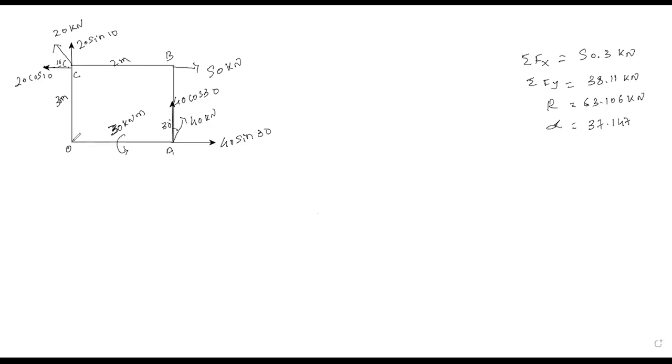So for that, we will draw an xy axis at point O. This is your y axis, and this is your x axis. So can I say that your resultant force lies in the first quadrant? Now I don't know what the direction of the resultant force is. So I am initially considering the downward direction. Is it clear or not? Say this is your resultant force R.